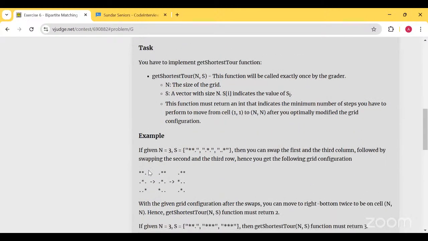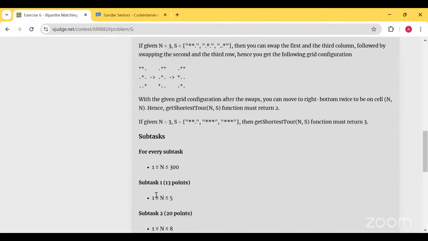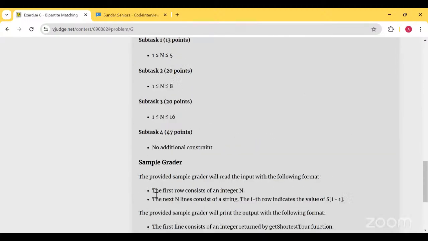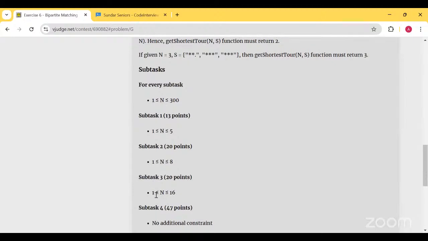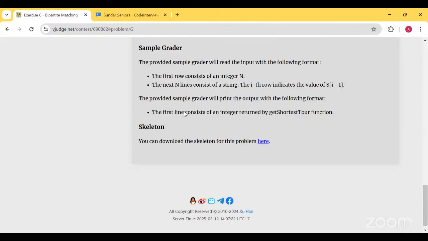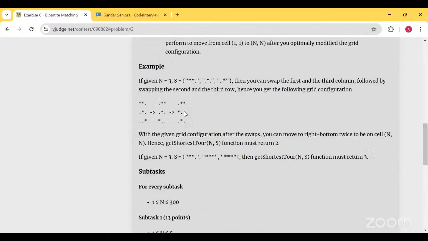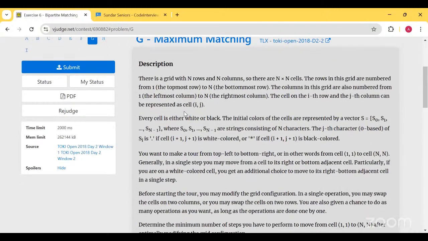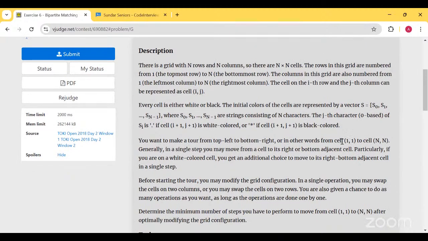A grid of characters. And the constraint is up to 300. All right. So given a grid with n rows and n columns, we want to go from 1,1 to n,n.